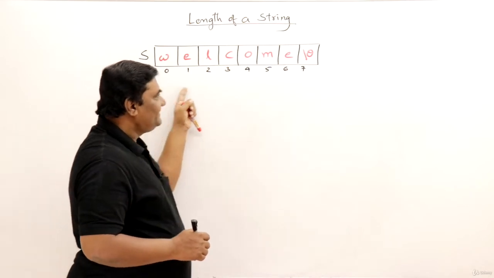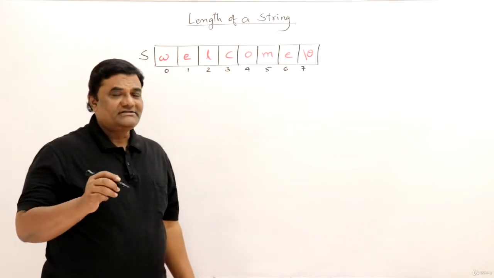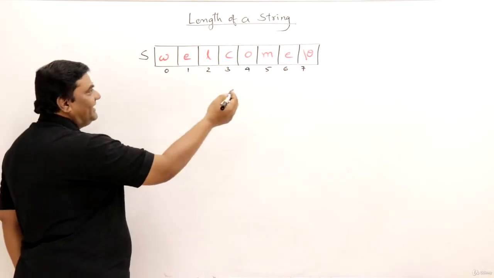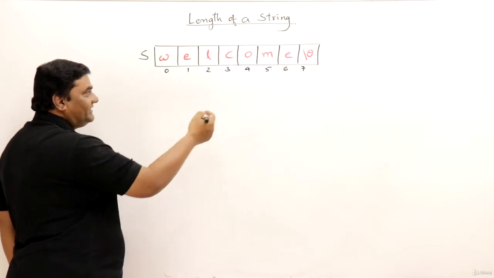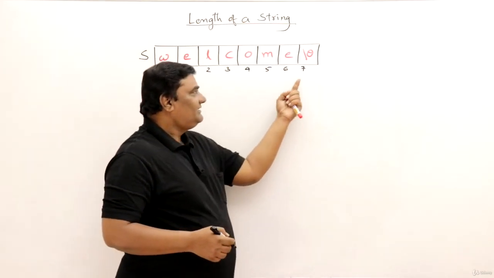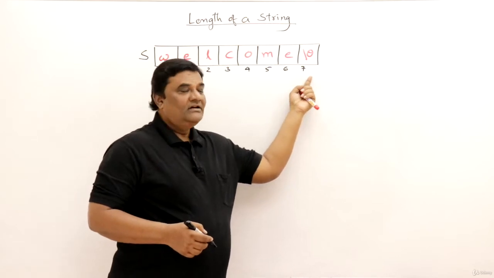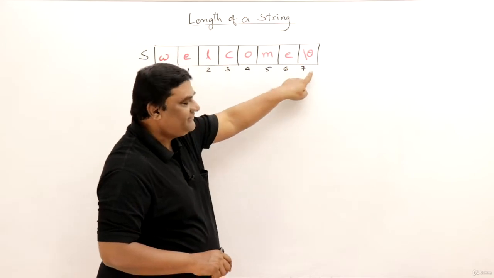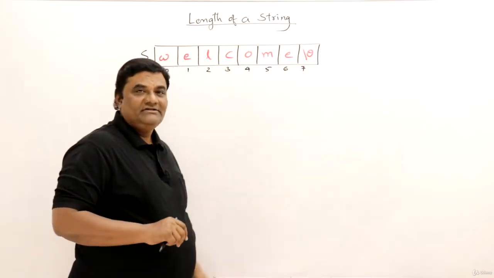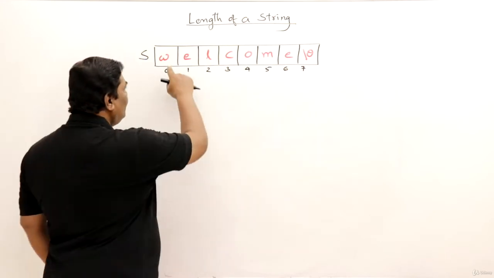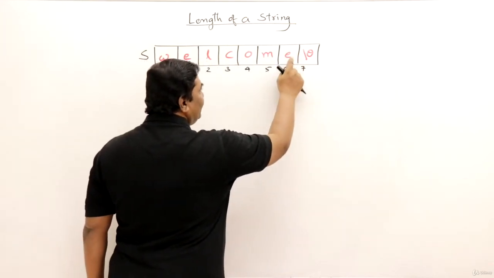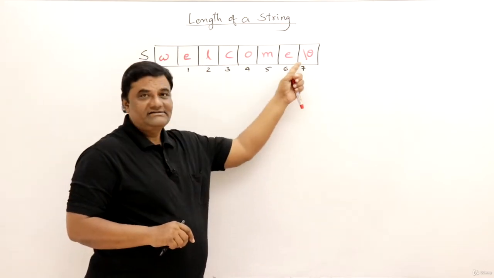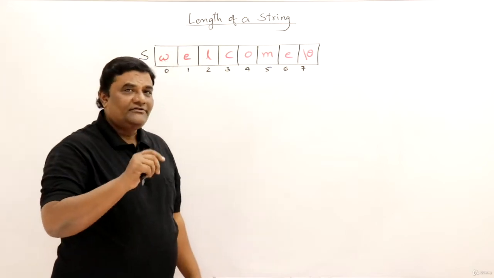I already have an example string here. We want to find out its length. Length means the number of characters present in a string. For finding the number of characters in this array, we have to count all the characters until we reach \0. Like 0, 1, 2, 3, 4, 5, 6, and at 7 we got \0, which means there are a total of 7 characters. The length of the string is 7. There are 7 alphabets, right? As the indices start from 0, at 7 we have \0. So this is how we count.